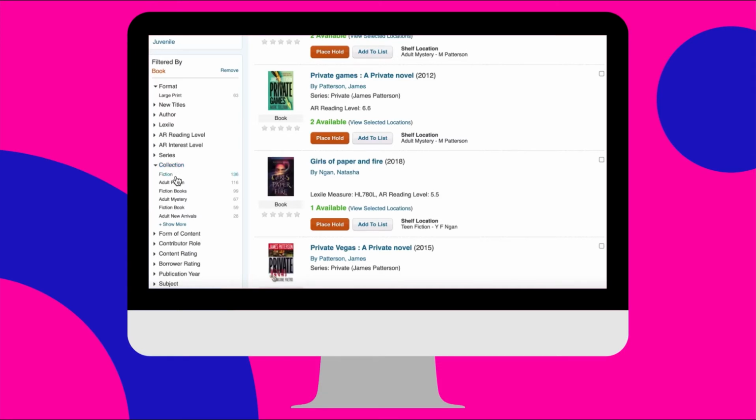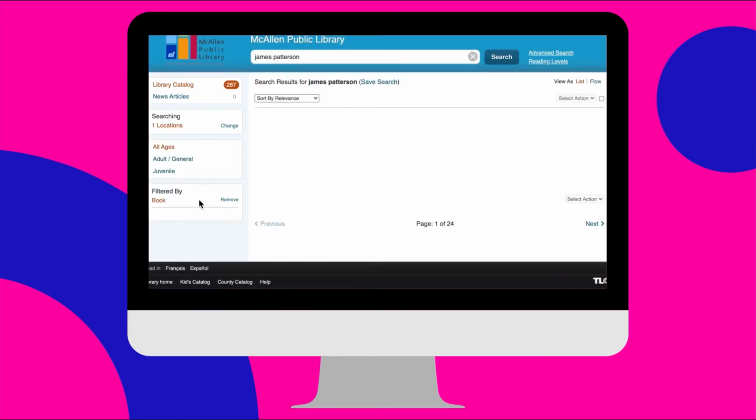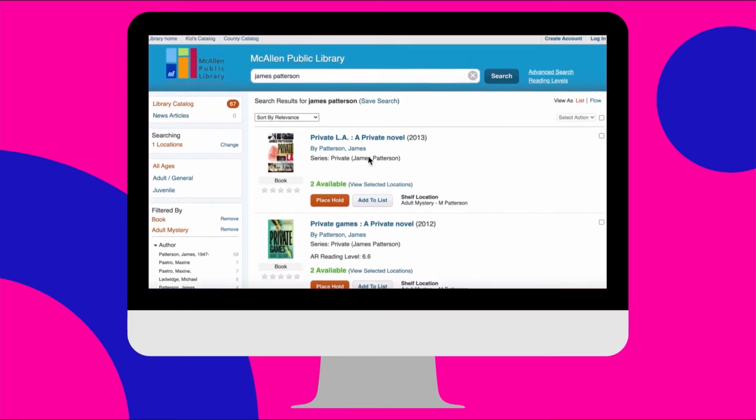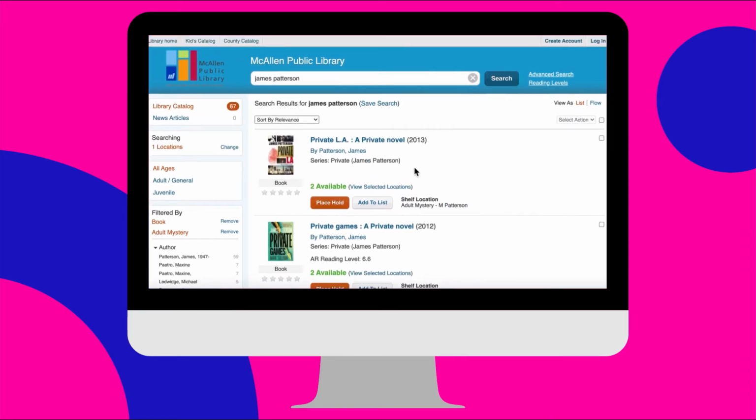And you'll see right here, it shows that he has 136 books in fiction, but he has 67 books in mystery. So let's say you only want the mysteries. We'll click on that. And now it's showing only the books by James Patterson that are in the mystery collection at the main library.